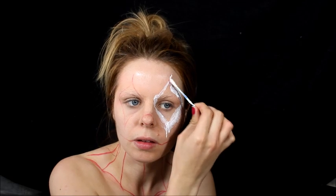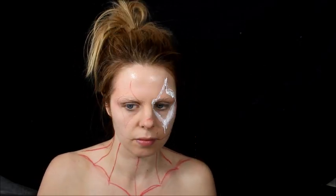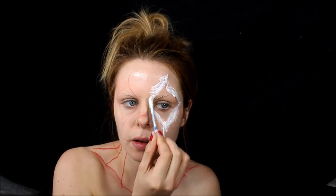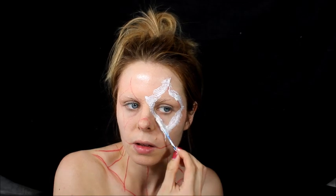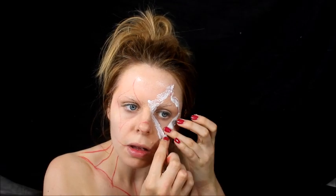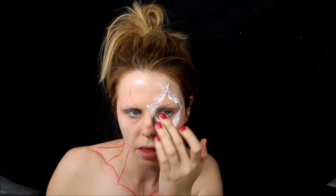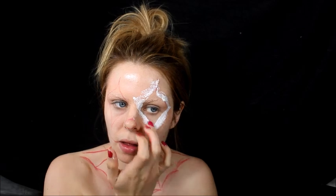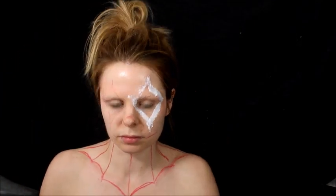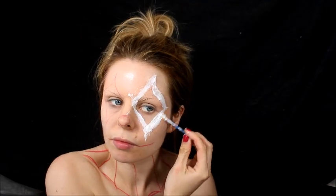While I'm going in with my little rinse and repeat stage, I'm going to take this moment to say, if you are using latex, disclaimer here, please be careful. Always make sure that you cover any hair on the body with a little bit of Vaseline or a little bit of Pritt Stick before you apply on top, and be careful when you're removing it. The neck piece for me especially was an absolute agony to remove, and ended up being quite slow and using some warm water to break down the glue to remove it a lot easier. So please be careful when you're removing it, and please be careful when you're putting it on. I don't want anybody losing skin and blaming me for it.